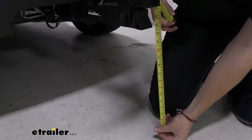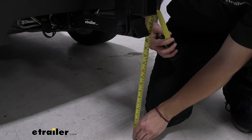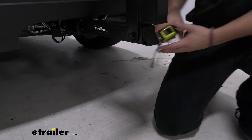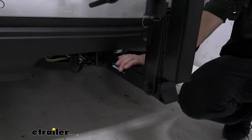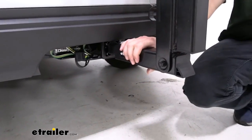Moving down, let's look at ground clearance — not something I'm worried about at all. We're right at 16 and a half inches, definitely plenty of space. We're sitting very close to the rear axle, so it's not a concern, but just be careful on steep inclines or if you're doing a little off-roading with the Traverse.